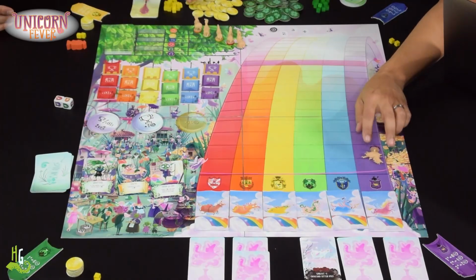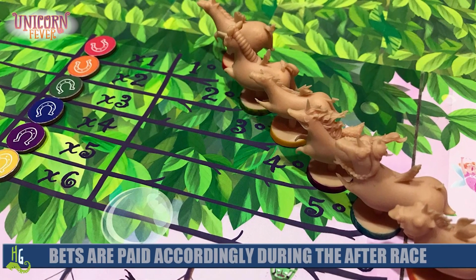When they do, you just put them on the podium. If they haven't all crossed the finish line, you're going to keep doing this. A movement card followed by the sprint dice until all of the unicorns have placed right up here alongside of the odds chart. That's when you're going to move to the after race.